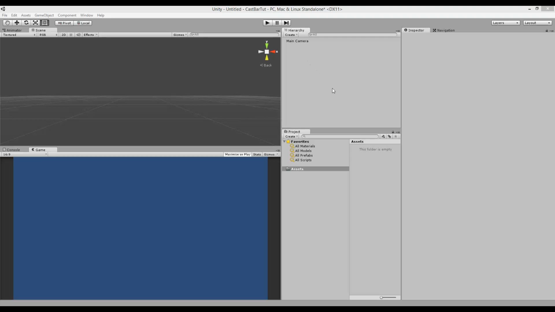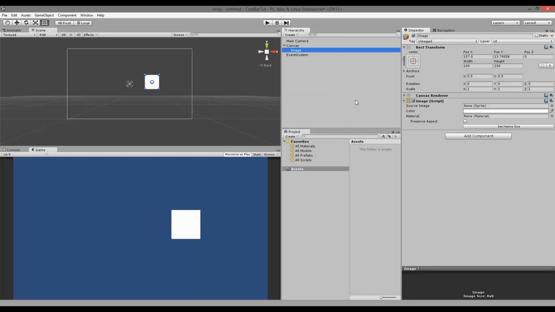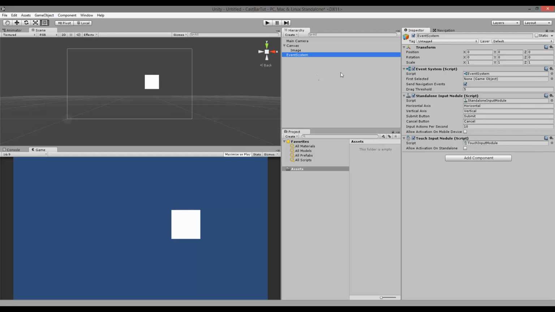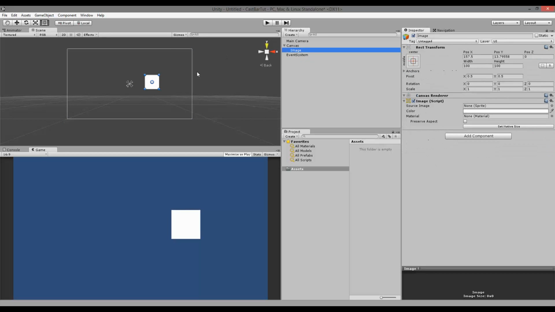So the first thing we need to do is to add the background of the health bar, and we do that by clicking Create, UI, and then selecting an image. And this image is going to be our background. So when you created the image, it added a canvas and an event system to your scene, and the event system handles clicks and everything on the UI, and the canvas is basically what is used for rendering all these UI elements here. You can see I have my image here, and it's a child element of the canvas. If I would take this image and put it outside the canvas, then it's not visible anymore, because the canvas can't render it when it's not in a canvas.